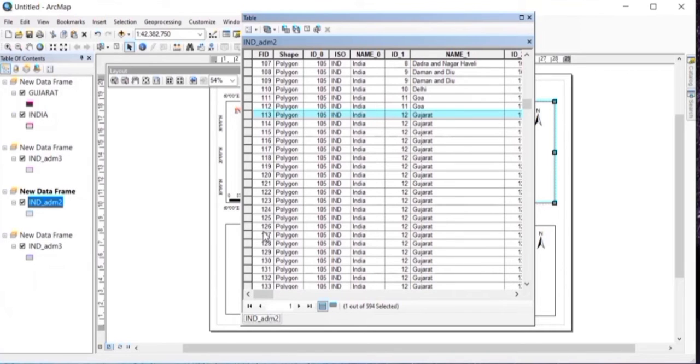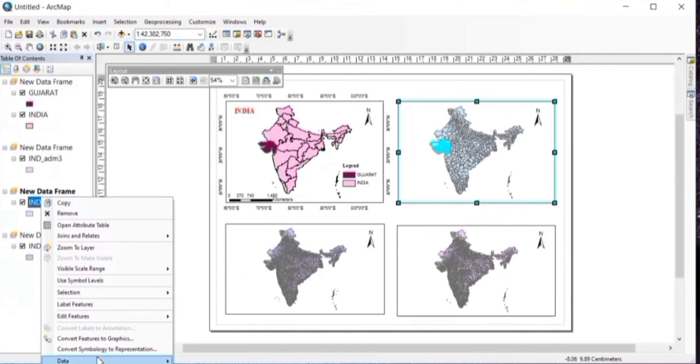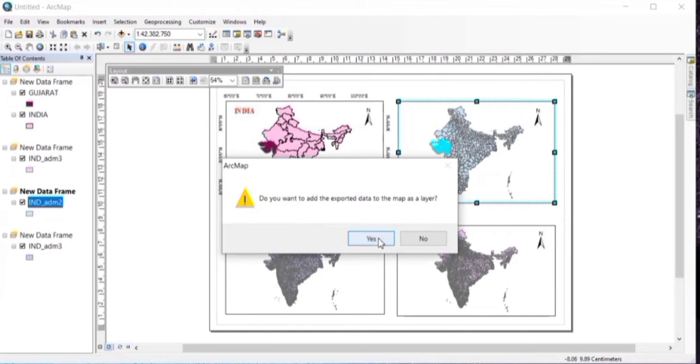I'll select all the rows having name 1 as Gujarat. You can press Shift plus Control to select. Then right click and data, export data. This will be selected features. And then press OK. And yes.